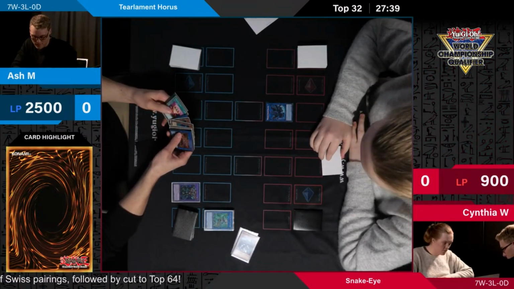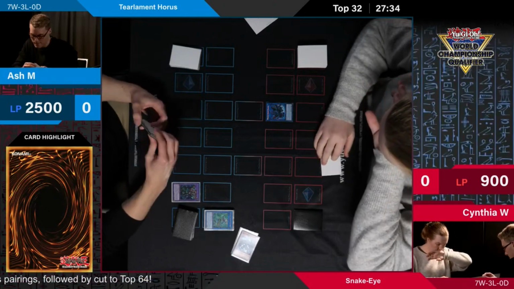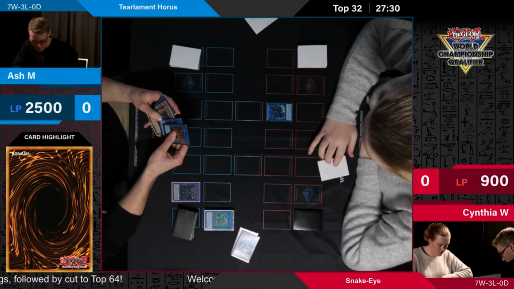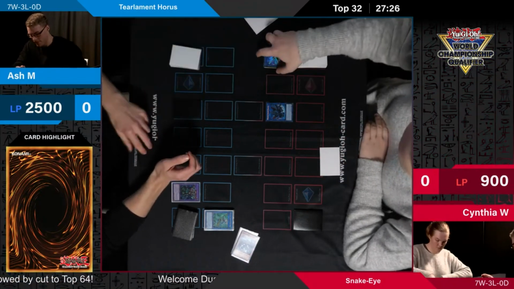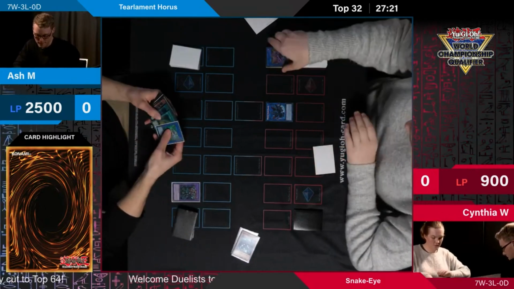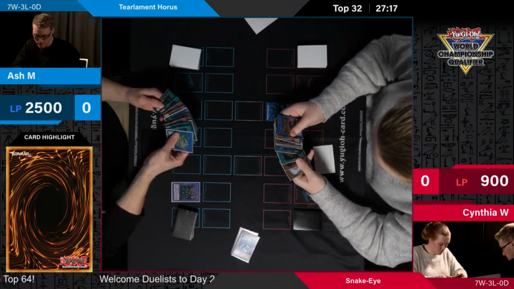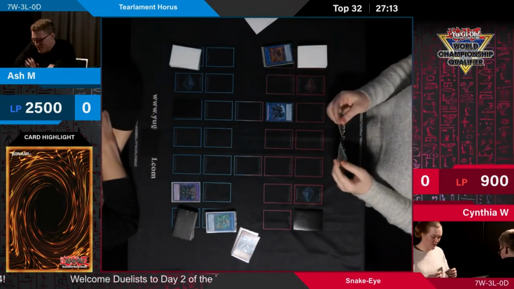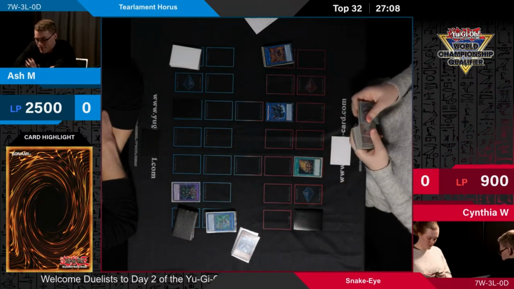Ash must have drawn something good here. He is sitting there reading everything. He's finished looking, but what's he cooking? This one really is a nail biter. He passes. He draws again. I believe she drew a spell, and there is the bonfire.